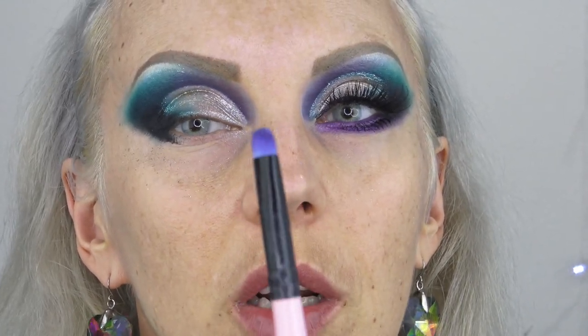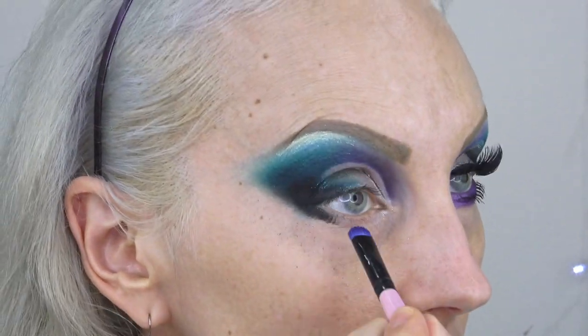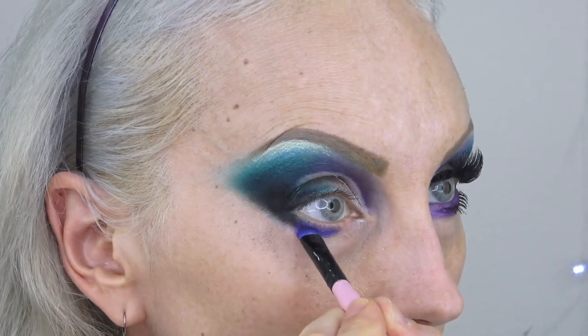For the lower lash line I wanted something warm and bright, so I'm going with shimmers. I have a low primer on my lower lash line too. Using Spectrum 813 brush — kind of a chunky flat brush — I'm going between Azurite and Rhodolite. They're both shimmery but not fully metallic; they have a nice subtle shimmer. I like these kinds of shimmers on the lower lash line — not super shimmery but they give you a little reflection and draw you into pink.